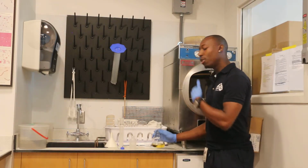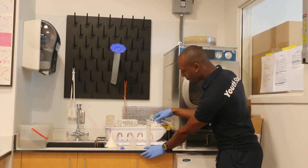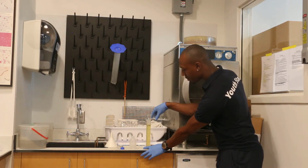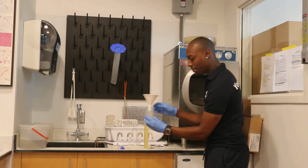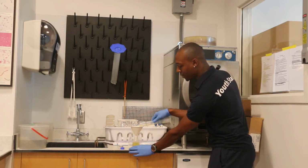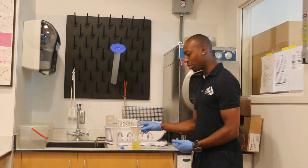Now, going back to making LB broth, I'm going to place my 100 liter of liquid into the cylinder here. Okay, like so. And then I'm going to use my funnel, place it in the bottle, and just pour this liquid down in the bottle. Bam, done. That's how you pretty much transfer your liquid into your bottle.